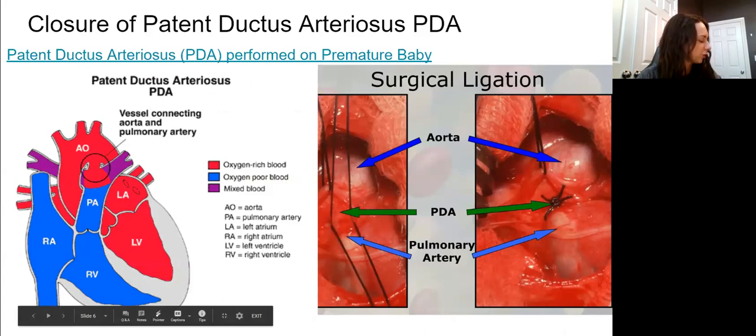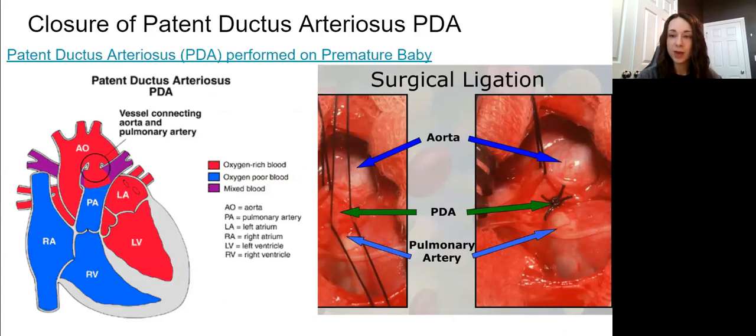So they use suture on this one. But there are 3 different methods for closing this PDA, and you need to just be familiar with all of them. Not the details, just know that there are 3 methods and what they are. So one you can see pictured, it's the tie is brought around the ductus and tied around. So they're going to put a clamp and then tie around it. You guys are familiar with that.